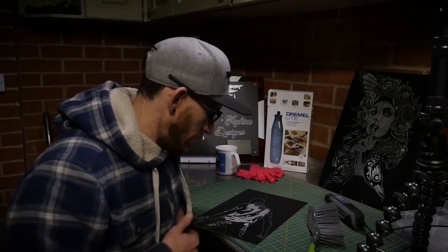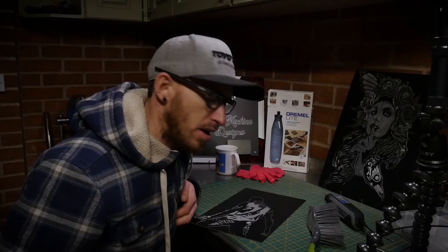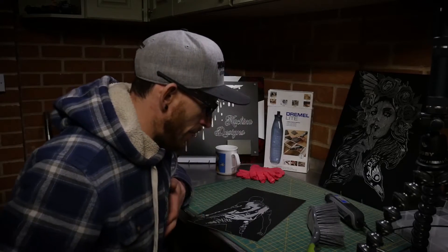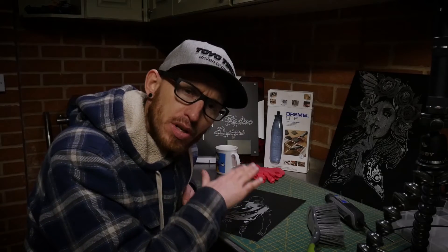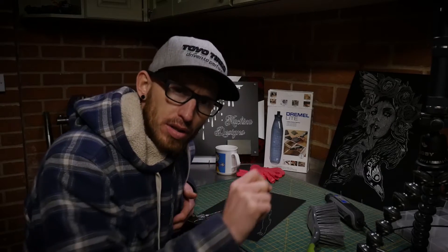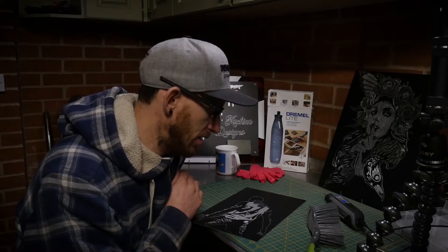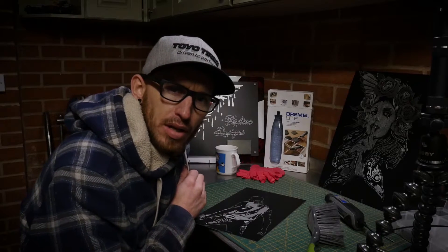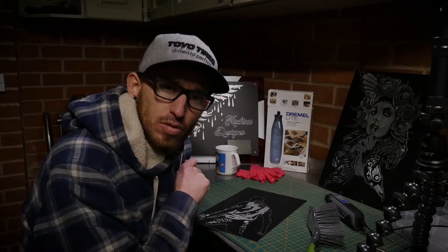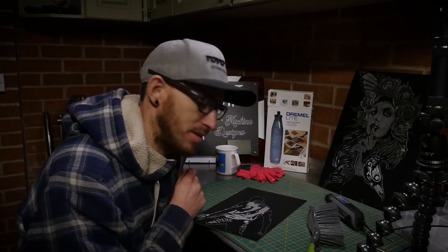I've almost finished — we've just got to finish off the top of the shoulders. Unfortunately I ran out of battery, which is not too bad; it's seen me through most of this, which is pretty decent. Once we've finished off the colouring, we're going to switch back from the 9905 to the 105, the smaller burr, and go over those initial lines to tighten them up, make them nice and crisp and clean, and finish off the portrait. Then it will be ready for wrapping. I'm going to let the Dremel charge for 15-20 minutes and that should give us enough juice to finish.